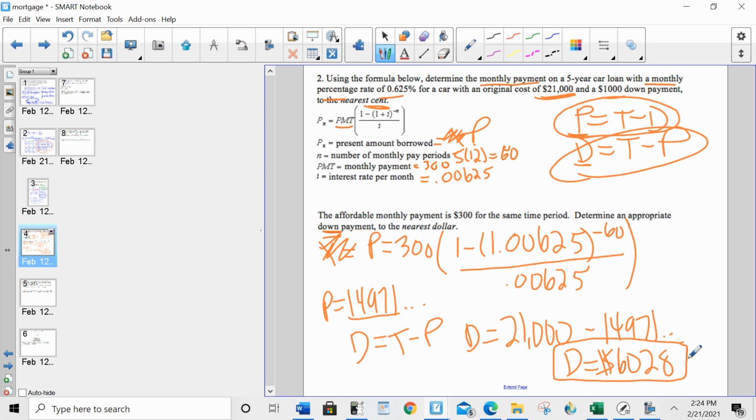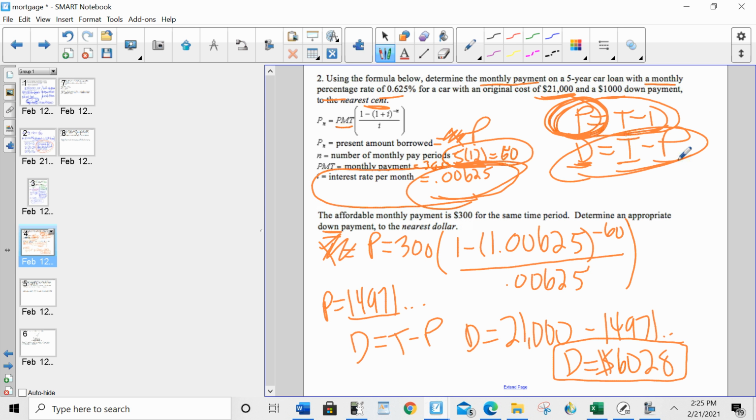It's all just substituting into the formula. The little twists: the interest rate, just like any percent, I have to divide it by 100, move the decimal place to the left. The number of monthly payments, I have to multiply 12 times the number of years. And to find the down payment, I have to first find the principal, and then I do the total minus the down payment. So a few little things. Again, interest rate, divide by 100. Number of monthly payments, multiply the number of years times 12, and then P equals T minus D, or D equals T minus P. They're essentially the same formula, just manipulated differently. And from there, you're just substituting the values in.